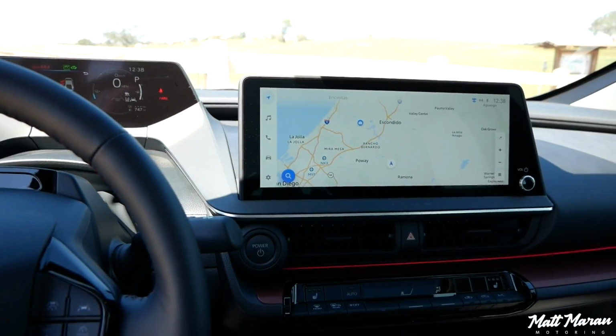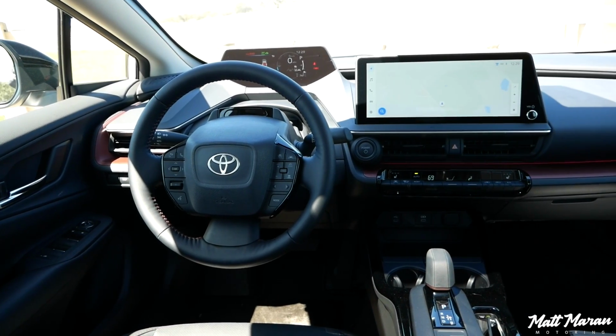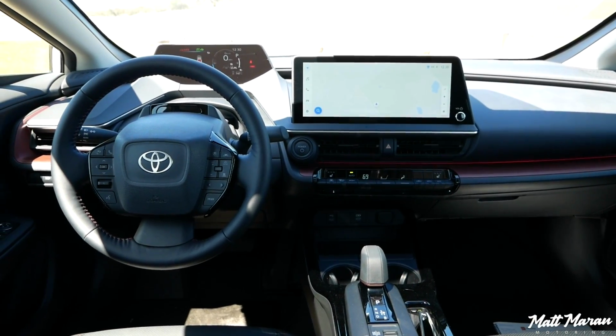But the one thing is, you do have the volume knob way over on the passenger side, and it is a reach from the driver's seat. So I just got used to using the volume controls on the steering wheel, which is fine, and I think most people use their volume controls on the steering wheel anyway, and that's great because then the passenger has a nice handy volume knob there. But if you are someone who doesn't like using steering wheel controls and you like using the knob, it's not going to be a great experience for you because it is a little bit of a reach. But that's really where my criticisms end for this thing.